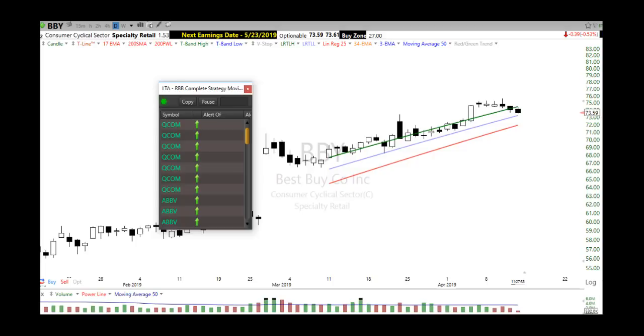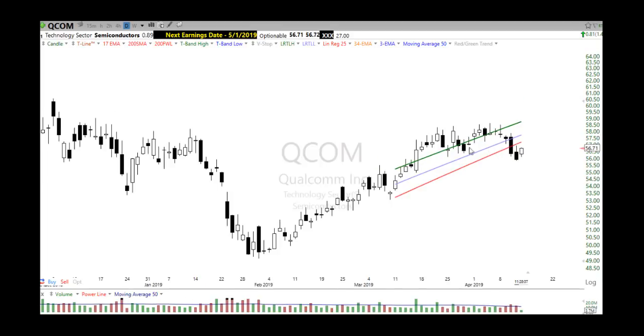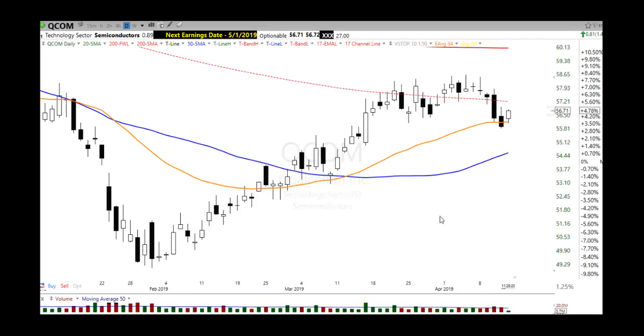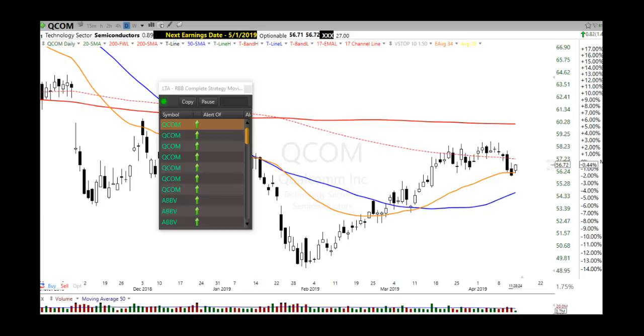Okay, so here's the rounded bottom breakout. I love this scan so much. I'm looking for rounded bottom breakouts that are within that area. If they fall out, I've cut them a little slack, but if they fall out, that's okay. But I'm looking for those rounded bottom breakouts like this right here. And we should probably make this on top. There we go.